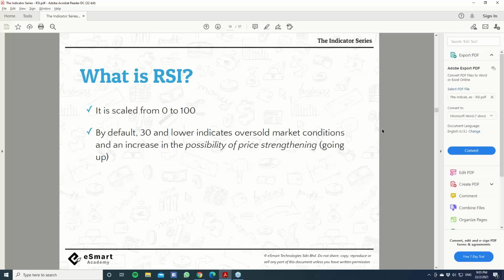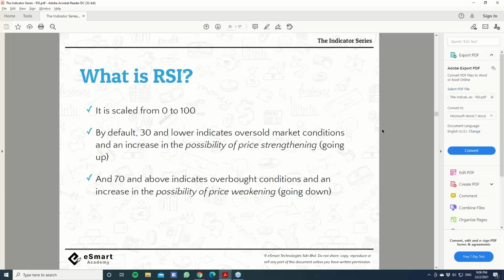But by default, if you just use it based on whatever platform you have, you insert this RSI indicator. The default setting here is that if it's 30 or below, it's the oversold condition. Okay, and just now we explained that, right? It means there's a higher chance that it's going to reverse. And of course, if it's above 70, then it's the overbought, which also means there's a higher chance price is likely going to be reversing. Now, some traders like to customize these levels. Instead of 30, they like to lower it to 20 and below, so that's the oversold. And they change the 70 to 80.